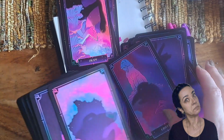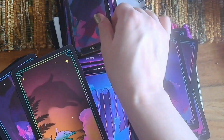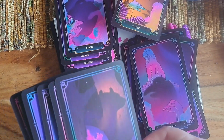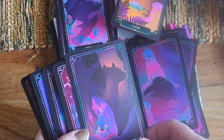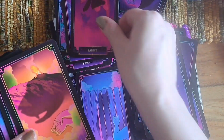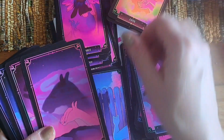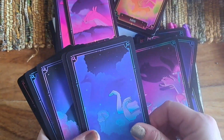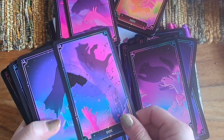Let's have a look. The piles started being quite equal. Oh, now we've got a random card. Pop that in its own pile. Even this one, I think, is a bit random. And the other three piles started to be quite equal. So this turned out to not be particularly helpful at all. But the thought was there.